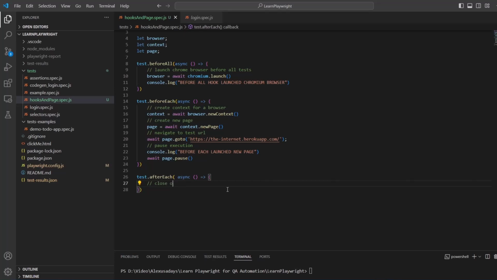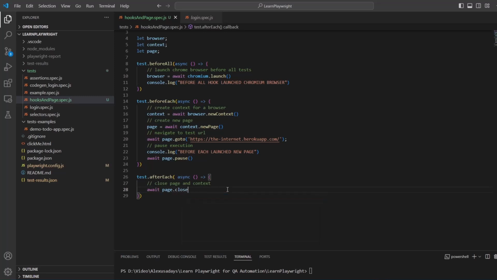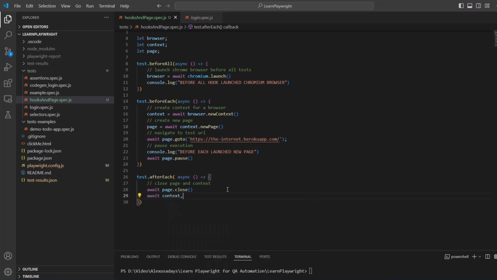So close page and context. You want to do await page dot close, just like that. The next one is await context dot close. So after the execution of a test is completed, it will go ahead and close the tab, the browser tab, right? Not the browser itself.